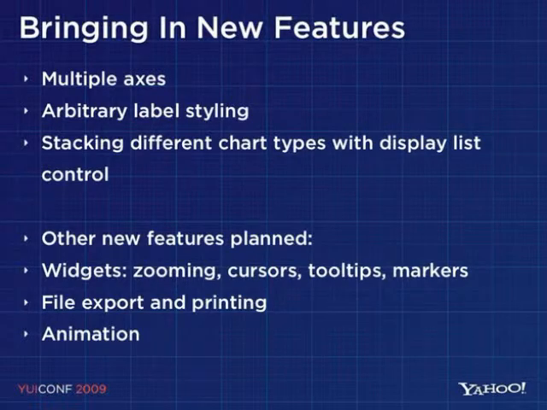And other new features that are across the board, that are not specific to the architecture or the components, that we're planning to work on, is a variety of widgets. So things like a zoom widget, essentially a tool that allows you to select a region of the chart and then passes the events from that region back to your code, so you can actually change your data source and replot the chart or do whatever you want. That's flexible enough that you can have multiple charts on the page and change one based on the information from the other. I think if some of you saw the Flot demo yesterday, that sort of interaction. Think stock charts, right, where you select a chart region on the bottom and you plot it on the chart on top. Things like that.